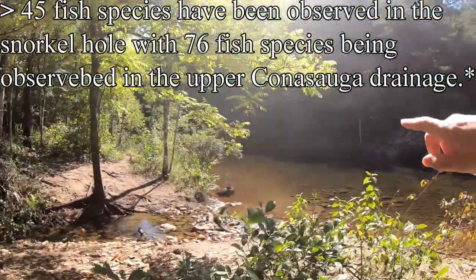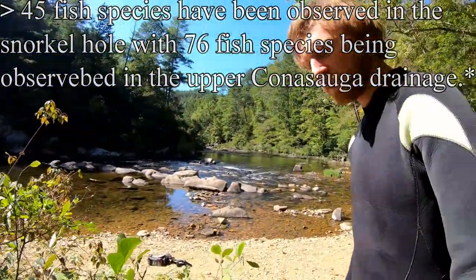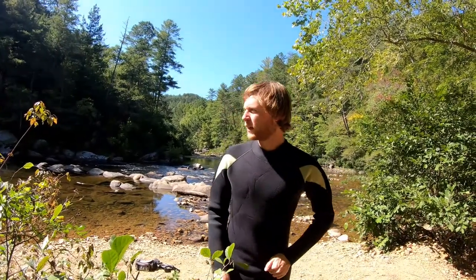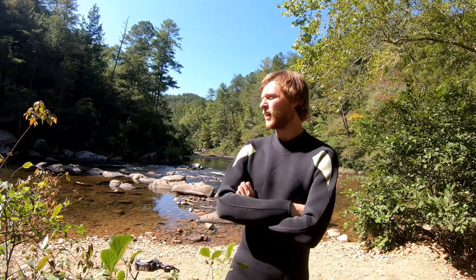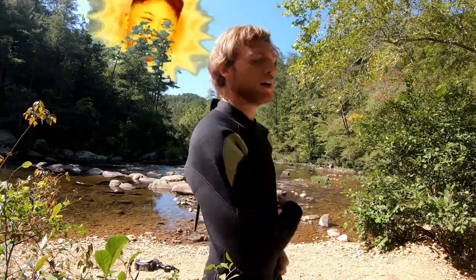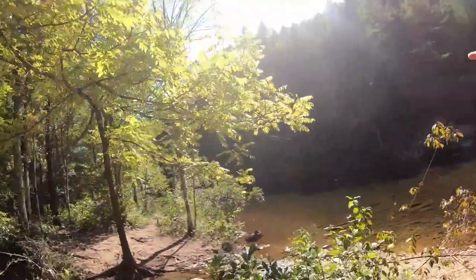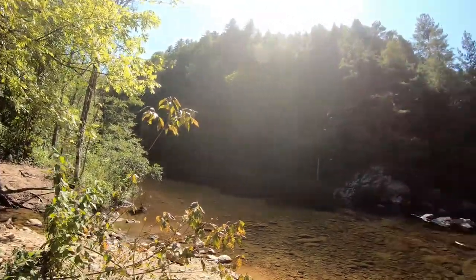I think in this hole alone there are 70 species. This is the circle hole by the way — quite the infamous circle hole. There are 70-some odd species in there and I think I already have like 40 or so of those, so there's a lot of new species potential in this area. It's already about 4pm so the sun is getting a little low. There's a giant mountain there — very, very rugged, especially for Appalachia. Let's get fishing.